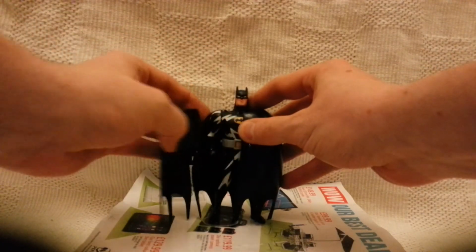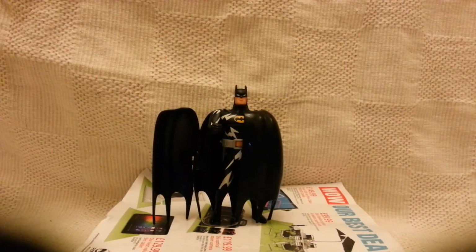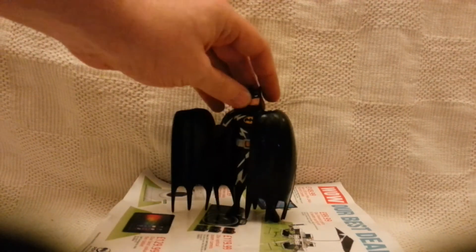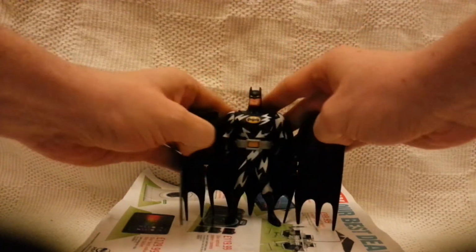And it does have the thing where one side can fold open. And I'm pretty sure he came with a gun firing thing, which I do have somewhere, but I couldn't find it for this video, unfortunately. So you'll just have to use your imagination. So you can fold that out and quick draw and fire that off and then shut it back. And obviously both sides do open.